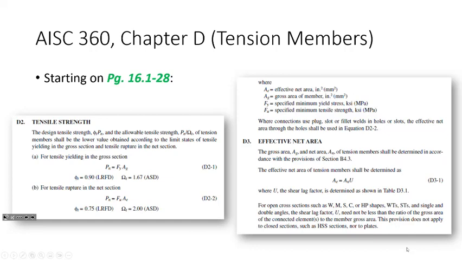Now, what is the effective net area? Well, keep on reading. Go to section D3, and it says the effective net area is equal to the net area adjusted by this term U, which is a shear lag factor. Ultimately, what you should see is that, number one, hopefully these equations don't look very complicated. They're not. The math is pretty easy. But you could probably start to guess that there are a few pieces that we need to chip away at. So today's lecture, and really the next lecture, are only going to be focused on trying to compute the gross area and the net area. That's what we're interested in.